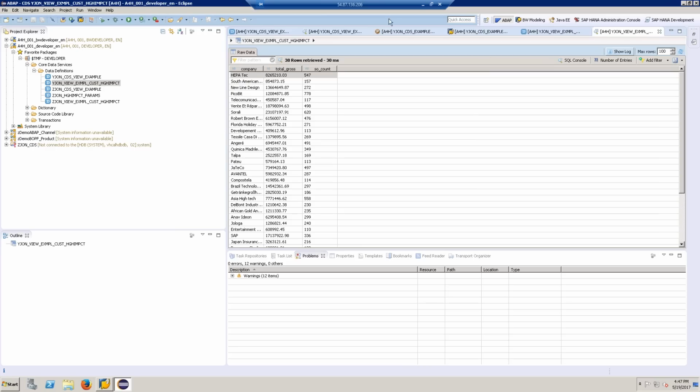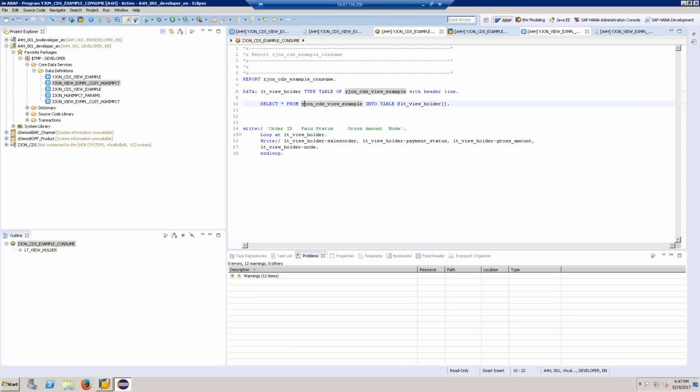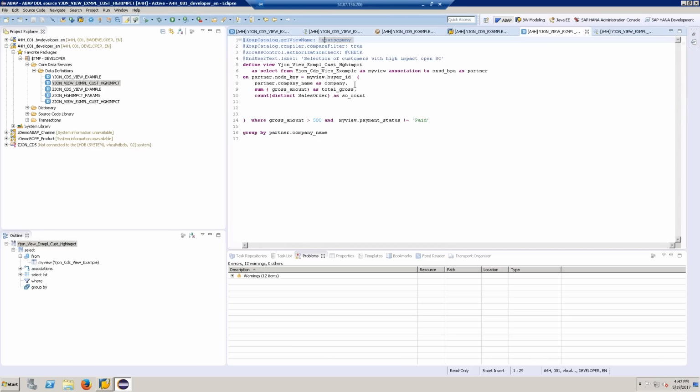So again, this just shows the speed and the type of things you can add to the CDS views to basically speed up your system, speed up your processes. And for functional people, this kind of opens up a lot of opportunities for you. Like if you wanted to run a report like this for a user, it may not be possible to say, hey, let's just take a snapshot of all of our open sales orders, with a certain gross amount limit and display it to our end users. It just wouldn't be possible because that would be running all day.